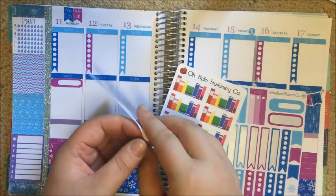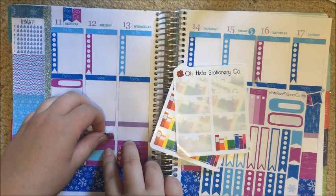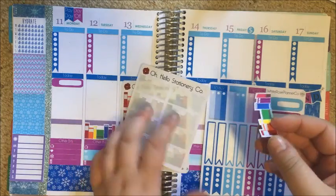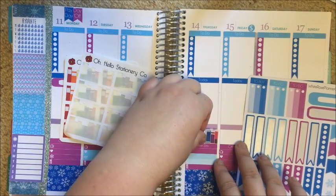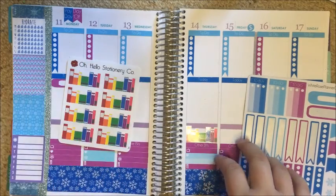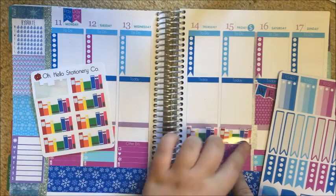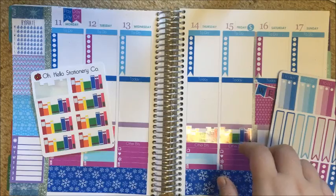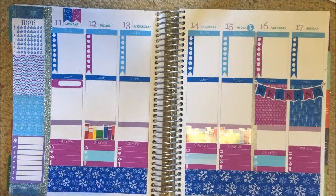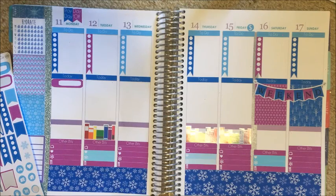So I have my book stickers from Oh Hello Stationery Co. I'm gonna lay these down the bottom on each of the days that I have uni. You guys have seen me do this before. That's really all I can sort of do at this point. I don't even have anything going on, like, big that I know about.